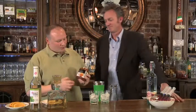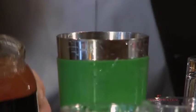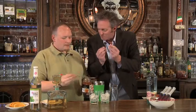We're going to use some orange marmalade, and that's going to provide a nice counterpoint to the lime juice. I'm going to use the fantastic bar spoon to ladle this out because that's just the hygienic way to do that. When we shake it with the ice cubes, the marmalade is really going to break it up in there. It is going to break it down. It's going to bring the flavors out a little bit more. So we've got that. Very innovative.